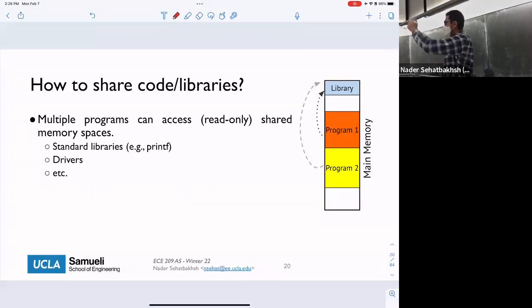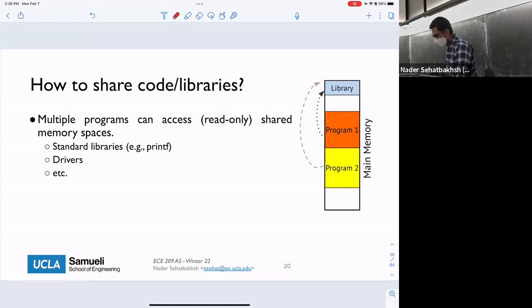And then back to your question, this is the way that we're going to share things. For example, we either share some part of the memory in order to read and write things, but more importantly, we need lots of libraries, right? Things like libc, printf, scanf, those libraries that most of these programs are going to use.